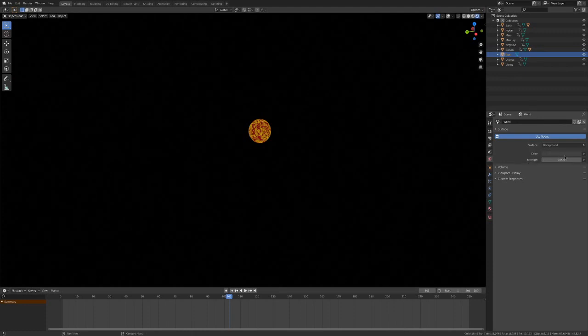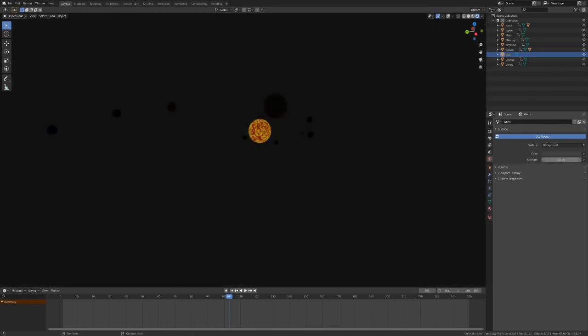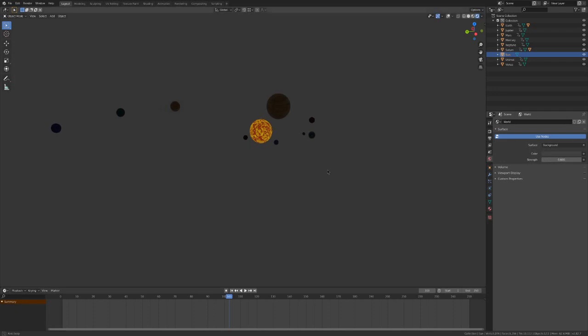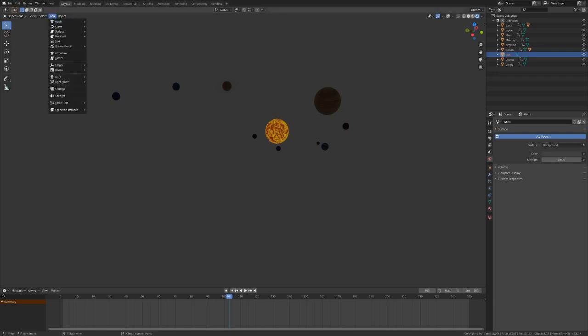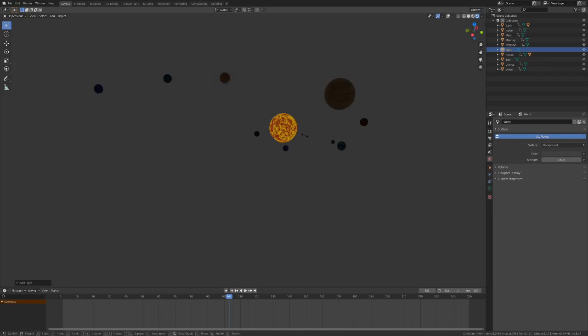What you can do is increase the background a little bit, and you see the objects are very dull, and that's why we usually use a different way to illuminate the scene. One quick way is adding a light, let's say a point light.